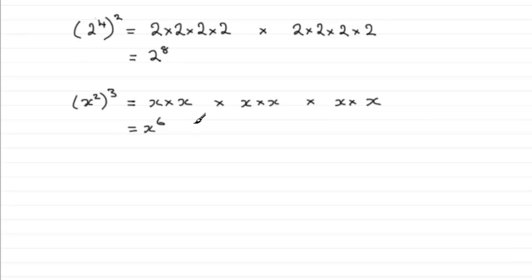So what does this seem to suggest then, a general rule? But if you've got something, let's just call it x to the power, say, m, and that is repeatedly multiplied by itself n times over, the result is x to the power m times n, mn. You could see it working here. We've got two to the power four, two fours are eight. Here we've got x to the power two, threes, which are six. So x to the power m, all to the power n, is then x to the power m times n, x to the power mn. A result that you should try and remember.